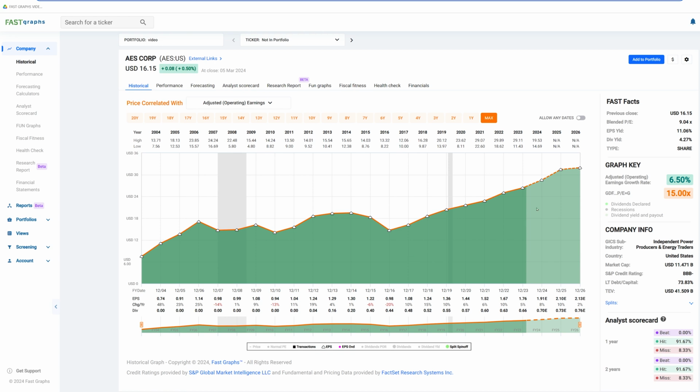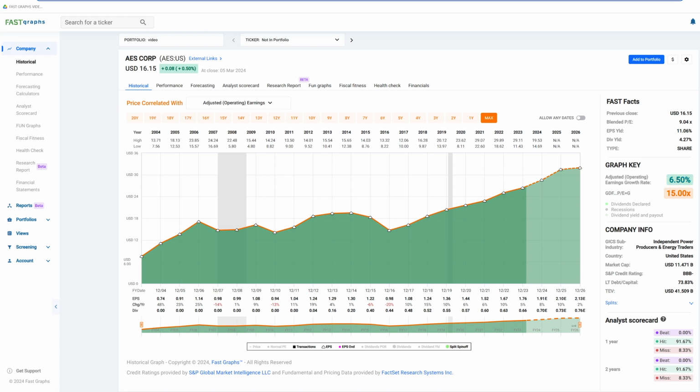Now, as I look at this stock, I want you to see what I see, if you will. I want you to see the attributes. I see high growth here. I see very flat growth through almost a decade here. And then starting in 2016, I see a period of very consistent, nice growth. Just by glancing at the bottom of the graph, I can see it's been 8, 9, 10% growth. Now, the beauty of FastGraphs is that it's a dynamic tool. This long-term growth rate, considering all these machinations in earnings achievements, averaged about 6.5%. That's the earnings going from 74 cents to the estimate of 2.13 for 2026.